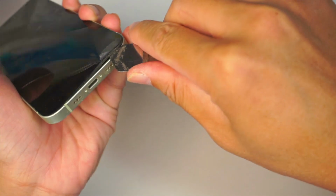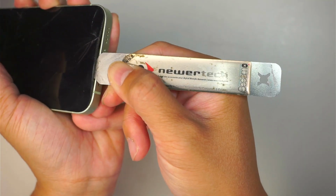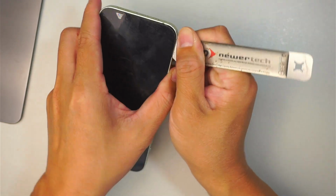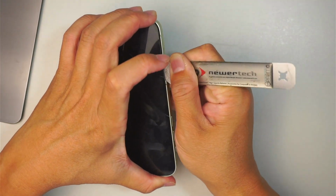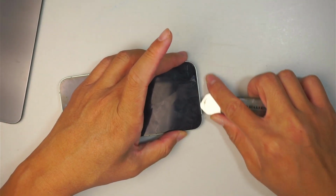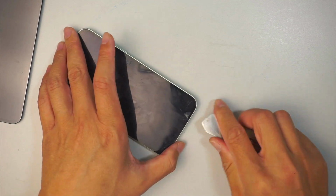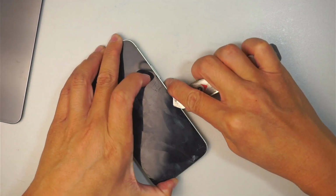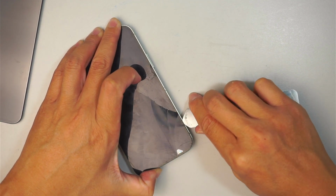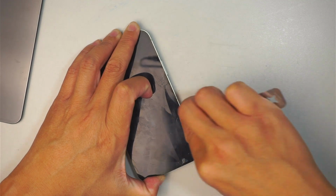So you need to get quite deep, and of course be very careful with that broken glass. Okay, so that's about how deep you need to get in. What I'm going to do is cut the adhesive all around the corner of the phone. Because the glass is cracked, when you put a little pressure on the other end, the glass will just start to crack. Now be very careful when you pry it open, because you do not want those broken glass pieces to fly into your eyes. So make sure you have the safety goggles on at all times.